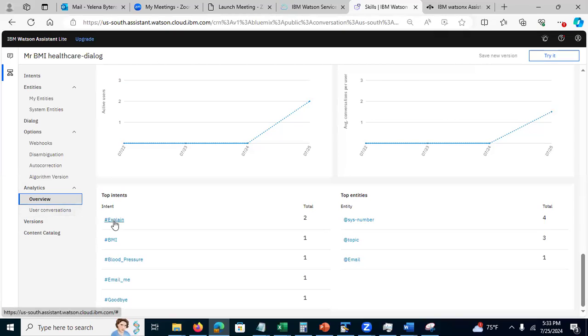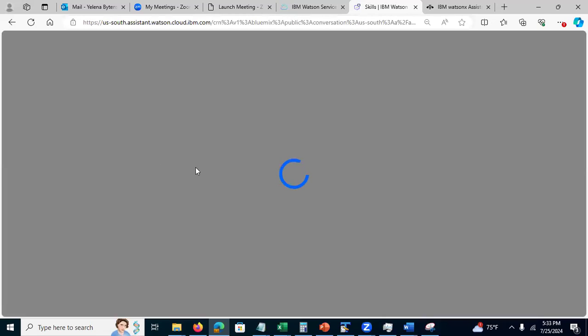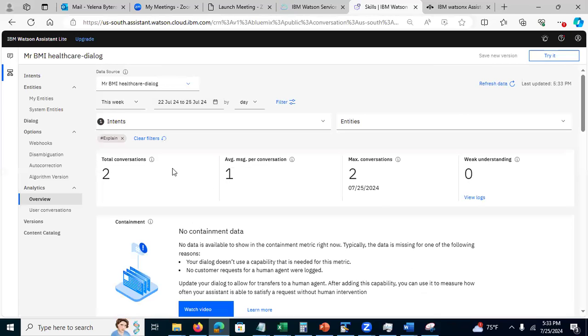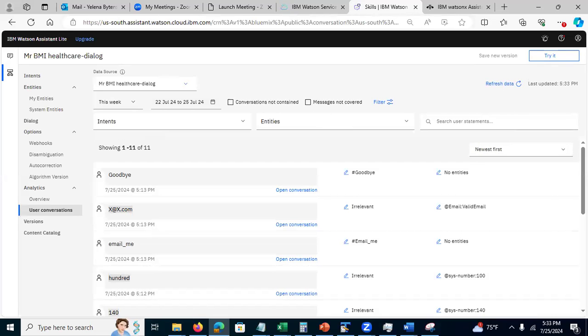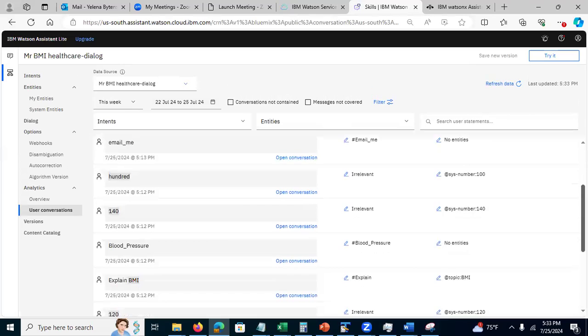Now if I click on the intent itself here, it's going to show me the conversations where the intent appears. In this case, there is no weak understanding, but once in a while the chatbot may not recognize your response. So you would have to retrain it, right? Here are just the user conversations, and perhaps you can look and analyze one of them.